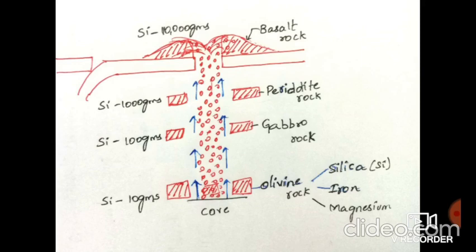While magma is upwelling, it interacts with neighboring rocks, which leads to magma differentiation. The magma differentiation of the olivine rock results in the formation of minerals such as silica, iron and magnesium. Iron and magnesium, being denser, settle at the lower layers of the earth, whereas silica, being lighter, tries to move towards the upper parts of the earth.